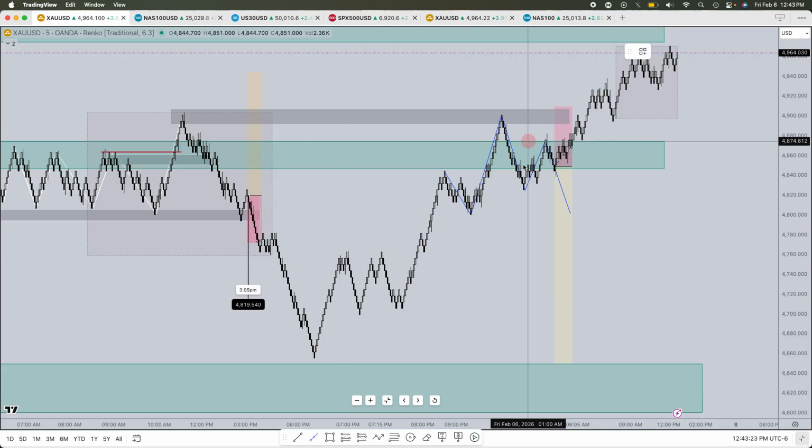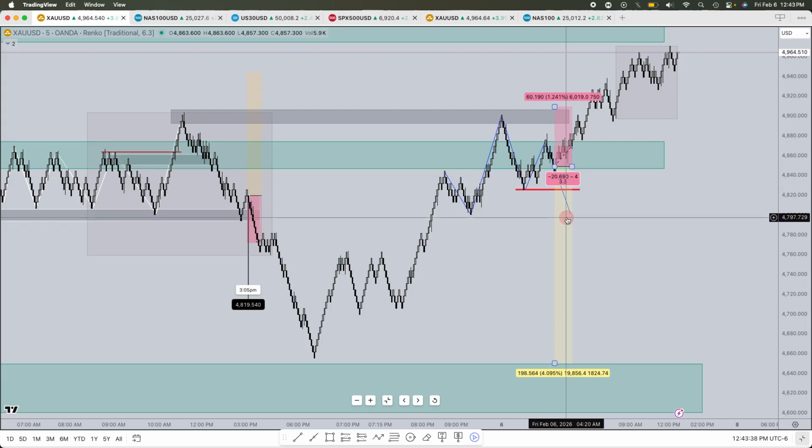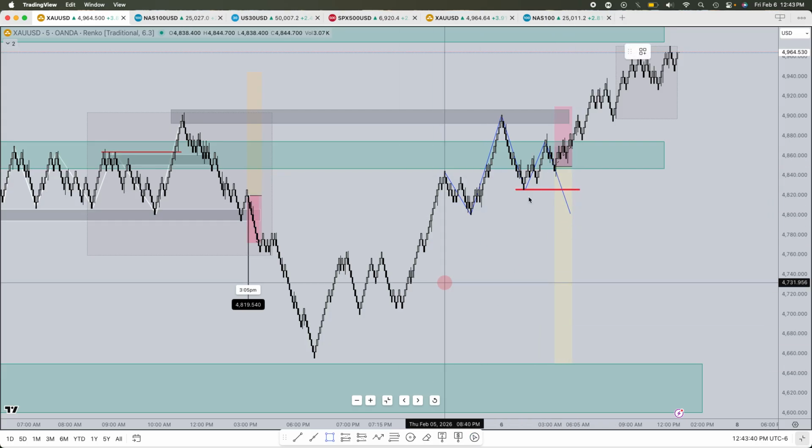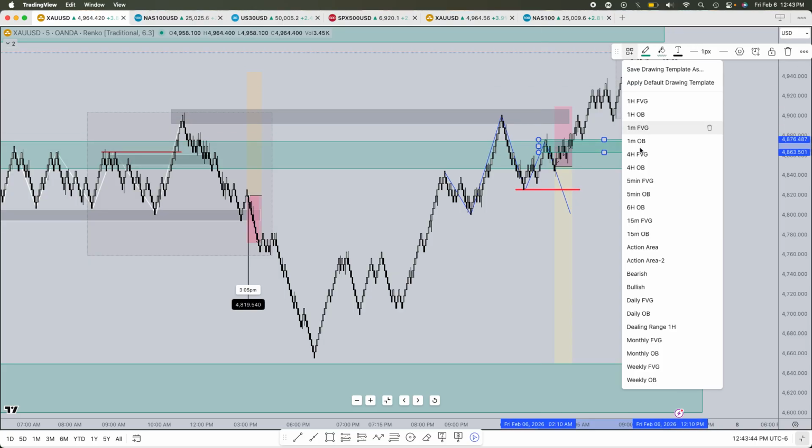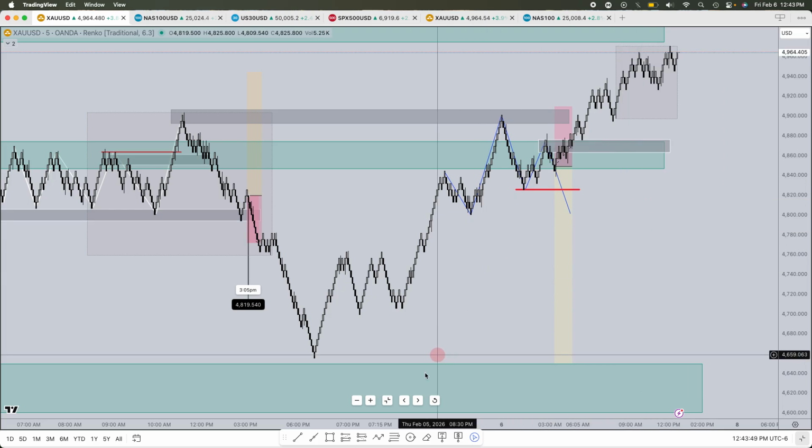And so, in any case, I was looking for price to go down and break below this last higher low, this swing point, and then it would have also matched up with the higher time frame. The lower time frame would have been bearish. The higher time frame would have been bearish. And then I would have been ready to take this position once it retraced one more time to my lower time frame zone, because I'm already in the higher time frame zone. Really simple.